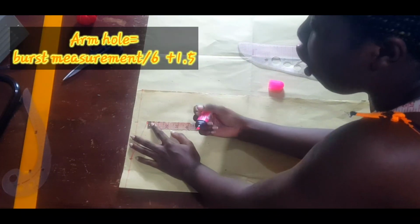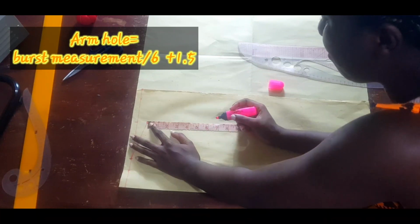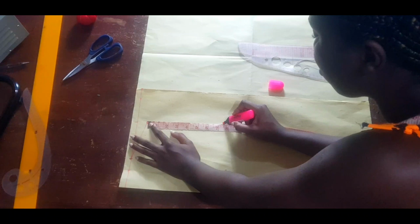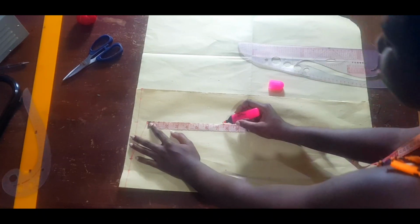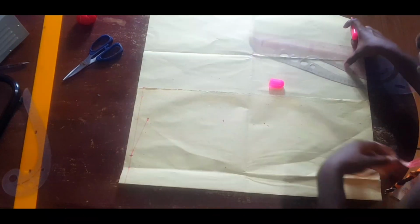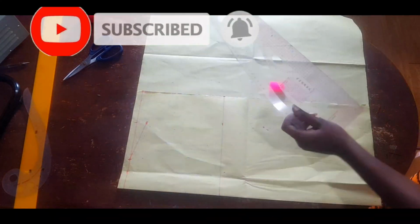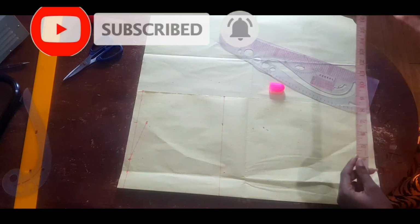The next thing we are going to be determining is our armhole measurement. What you're going to do is your bust measurement divided by 6 plus 1.5. In my case, it is 7.5. I did 34 divided by 6 plus 1.5. So I'm marking 7.5, and I'm just going to draw a straight line, which will serve as my bust line.